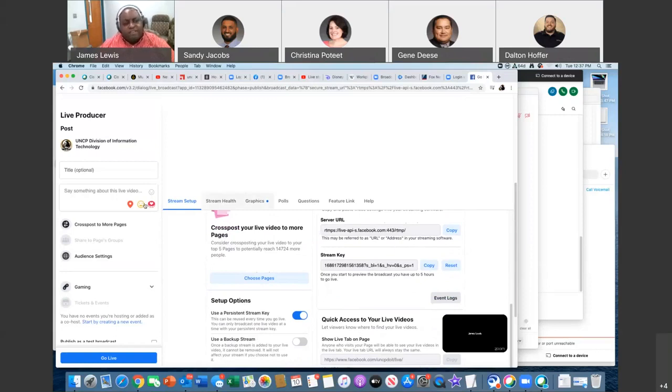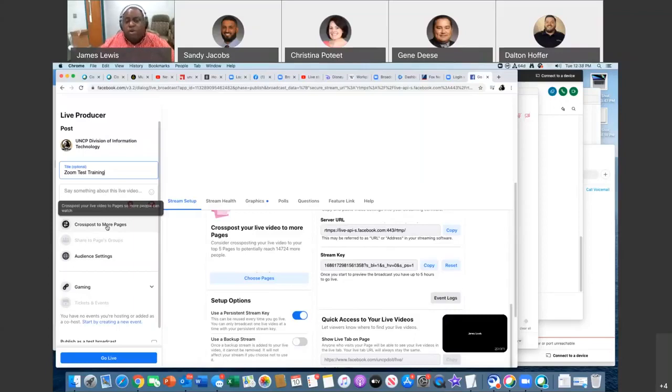So over to the left here, you could title your event, and you can give it a description if you desire. Facebook added this option a few months ago where you can cross post to more pages.